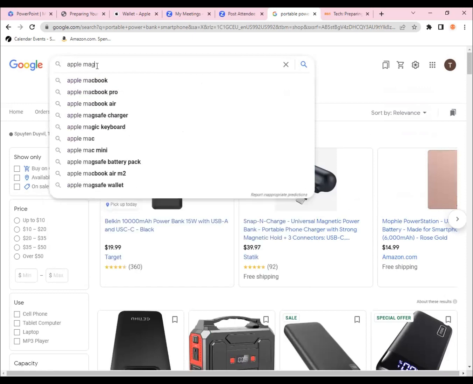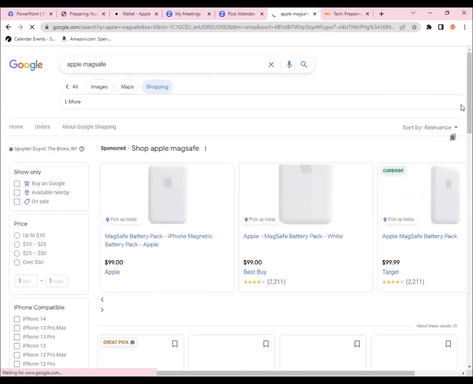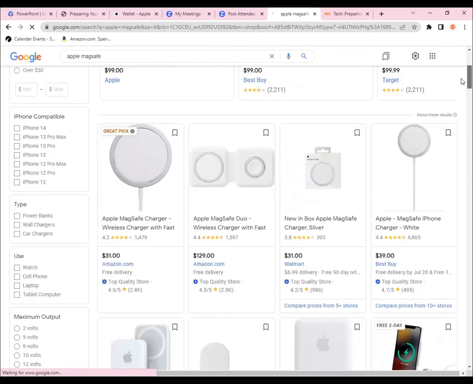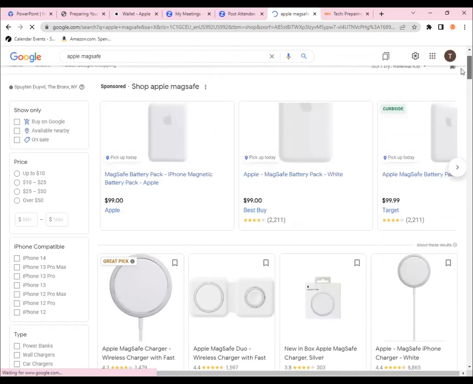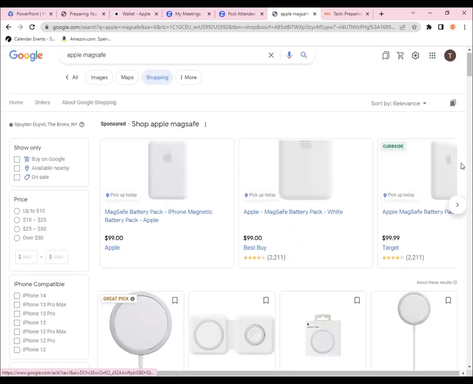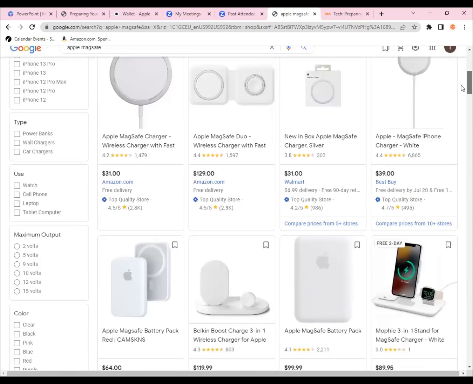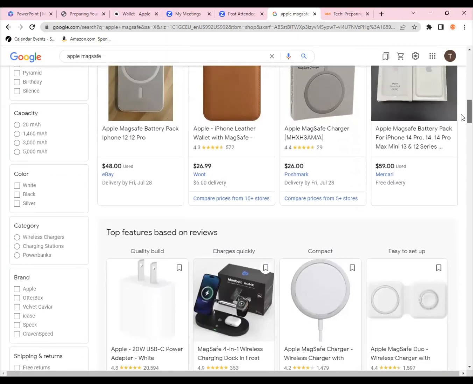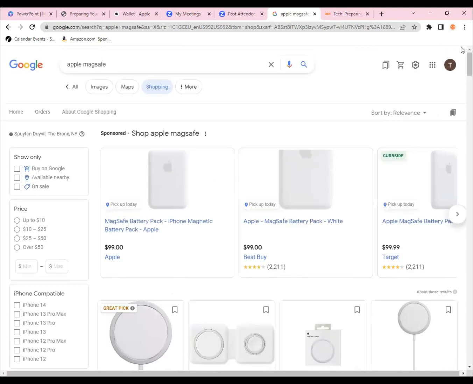Even Apple today, let's say you don't want to get any of those. Apple itself has one called Apple MagSafe, which is a little pricier. And this is the official one from Apple, let's say if you want to just stick with only Apple devices. And these little squares that you see right here, they attach to the back of your phone. It's like a magnet almost. And they're called Apple MagSafe if you prefer to use products only by Apple. Any questions on that?